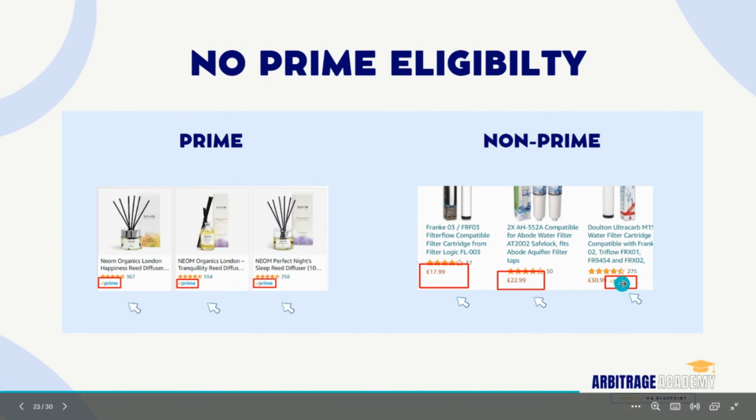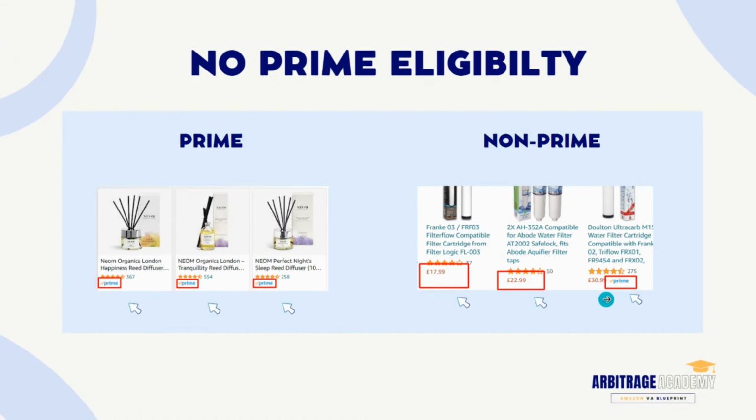So ibig sabihin, limited lang yung exposure ng mga products nila para sa mga customers kasi they don't have access sa Amazon Prime, which would really help them sana to compete with every seller, or this would really help sana for them to get more sales. So basically, that's my second disadvantage naman of being an FBM seller.